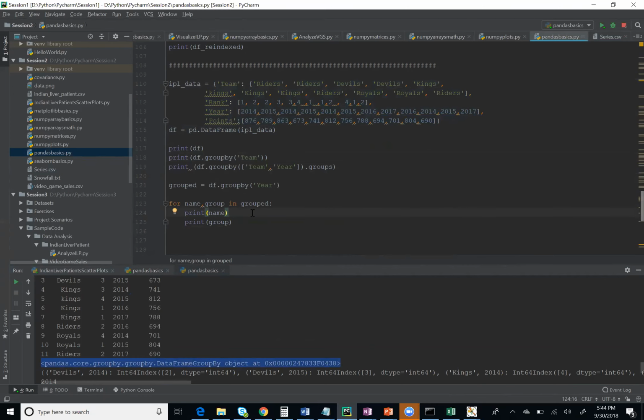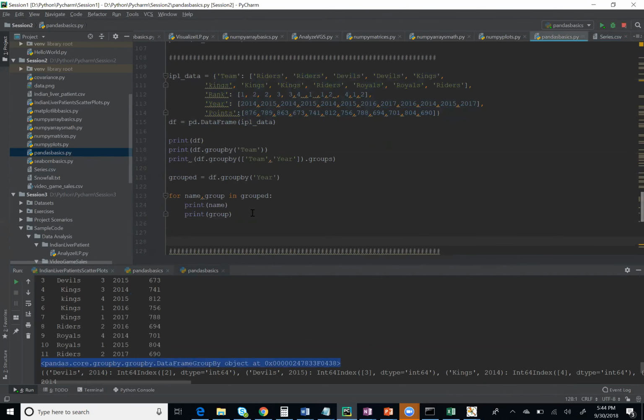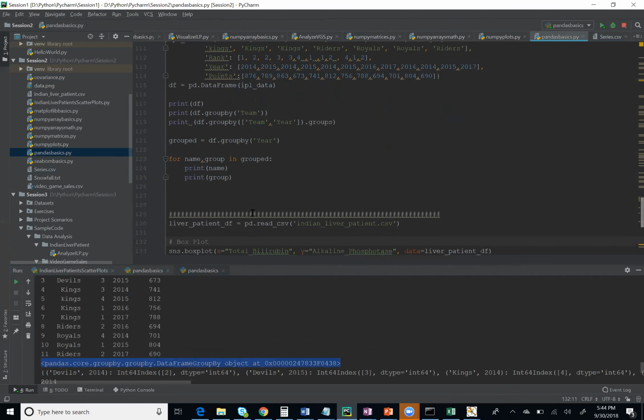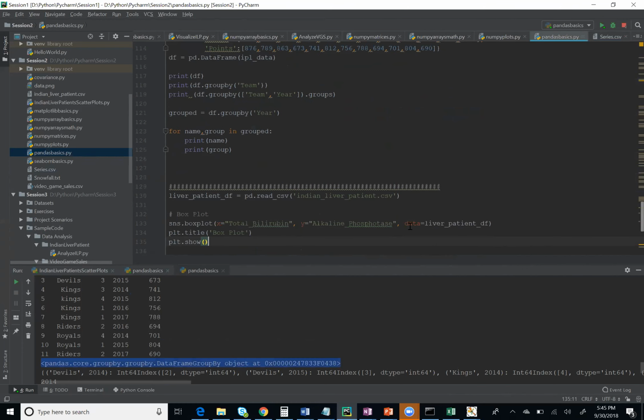So this is clear, right? Let's get into the first thing right now. I will introduce one plot, something called a box plot.